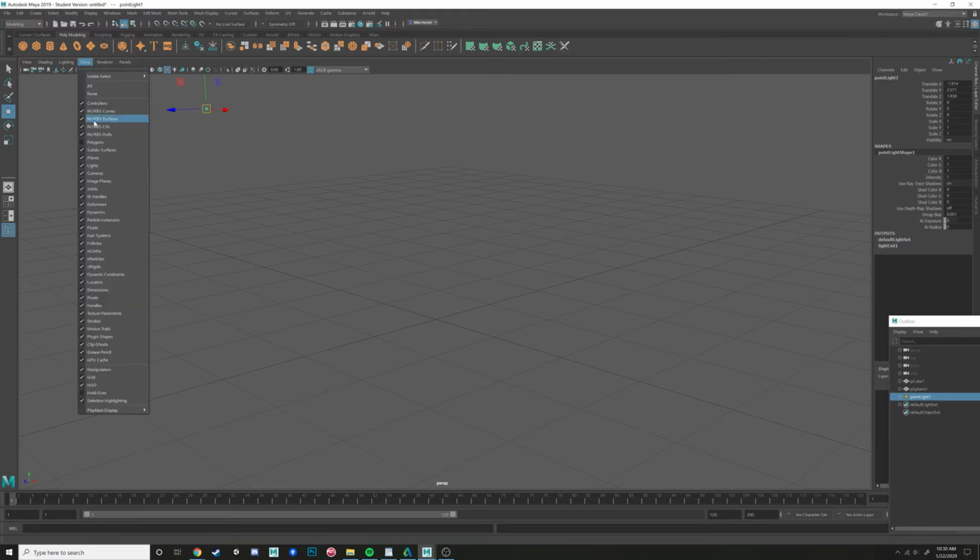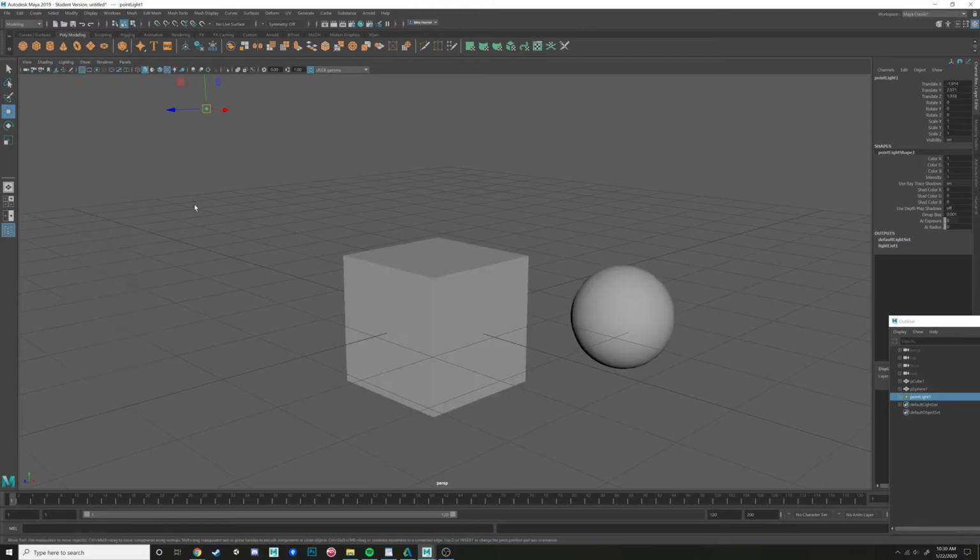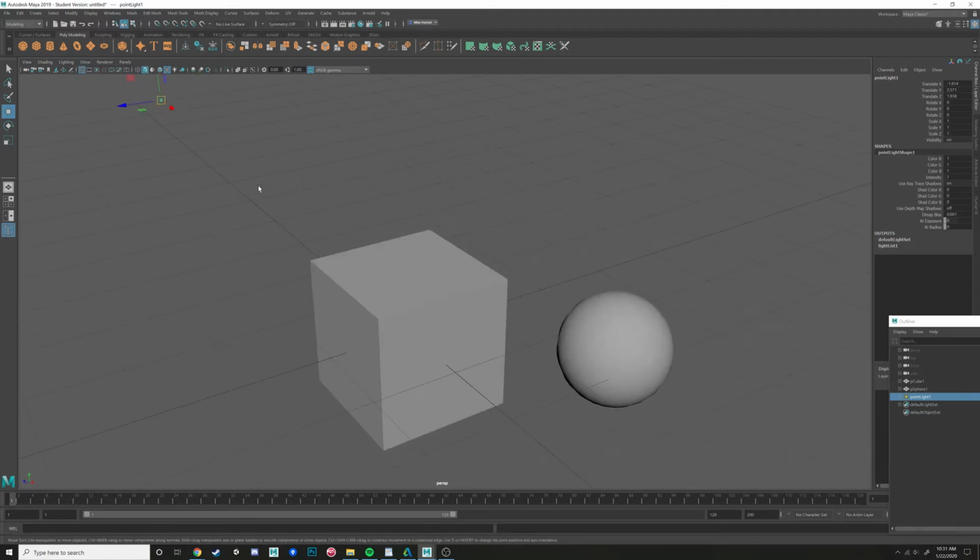This is most useful for scenes when you have a lot of clutter and you don't want to see any of your cameras or effects like fluids. I use it mostly when I'm animating to disable joints, because when you're animating, you don't want to be touching joints at all, so you leave that off. However, in rigging, that's extremely important.